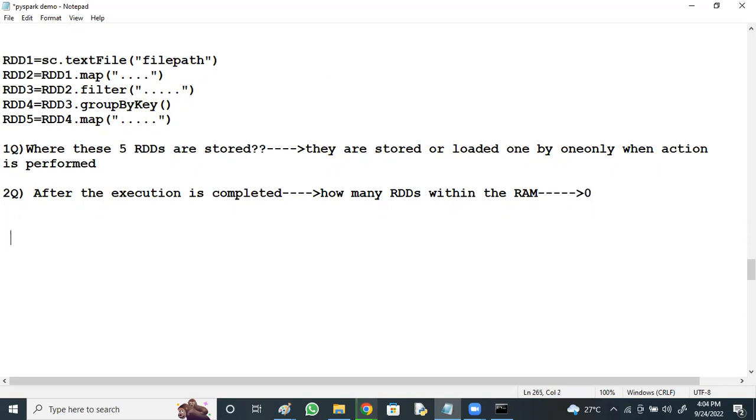So here, first, RDD1 data is loaded into RAM. Its output is taken as input to RDD2.